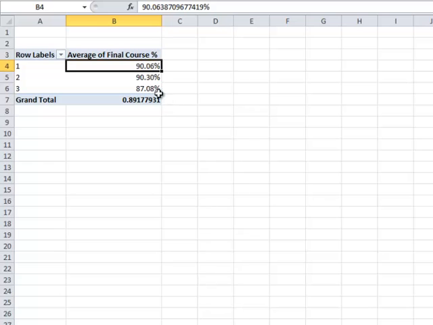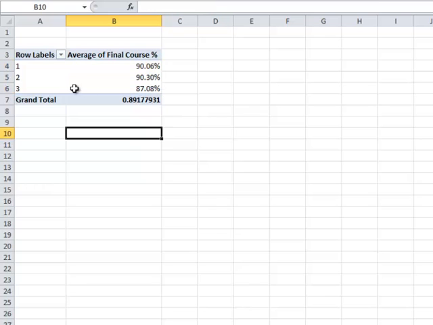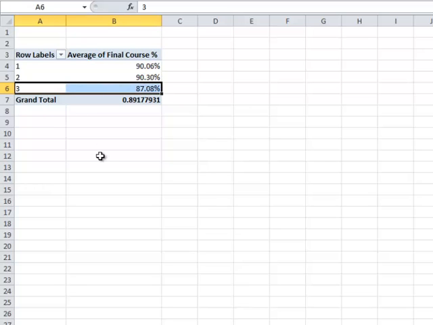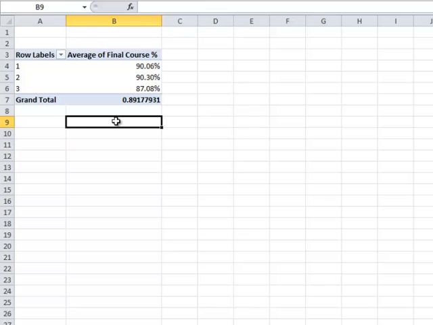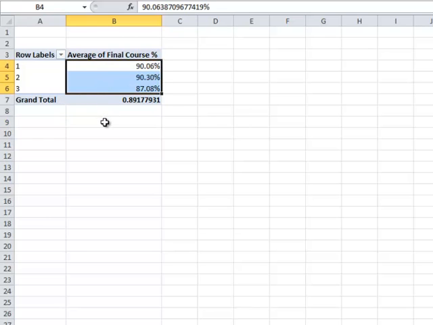All I mean to say is we're not sure if that's statistically significant, but this pivot table is actually giving me cause to think that I should go and investigate this and discover if it is statistically significant. Now, it could be that maybe there's something I was doing different in this class. Maybe it's a professor issue, or it could be a different set of students in that class. Whatever the reason, this pivot table is showing me that I might want to go investigate and figure out if something was going on there.